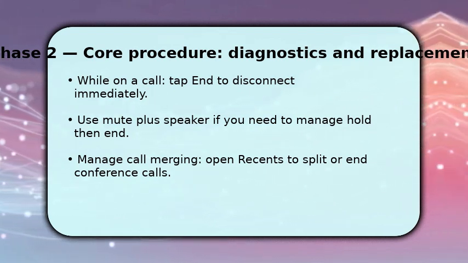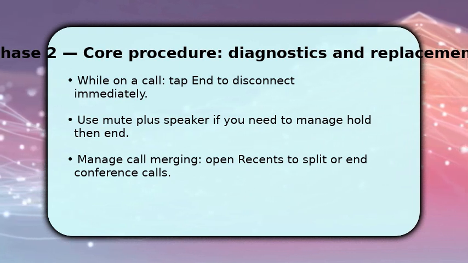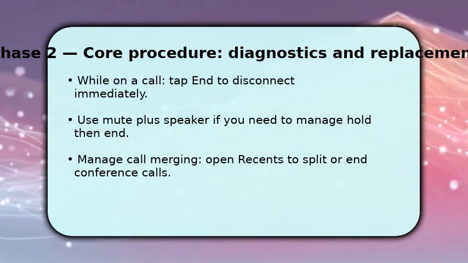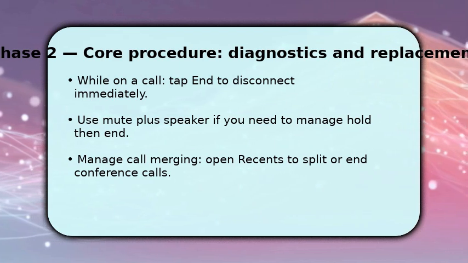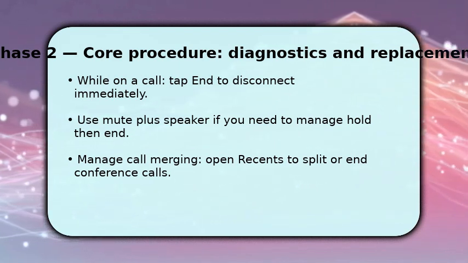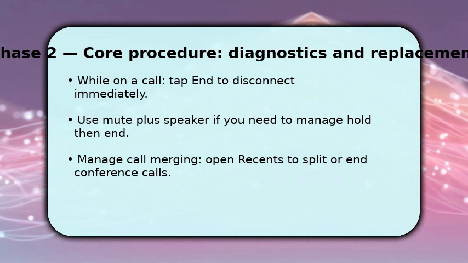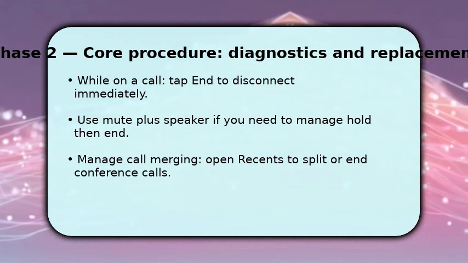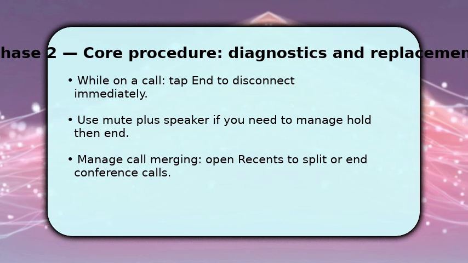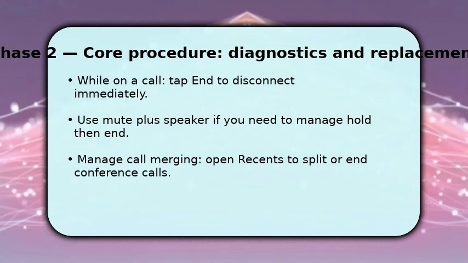If you must pause audio first, use mute or switch to speaker before ending. This helps you preserve context if you plan to call back. For multi-person calls, open the in-call interface and tap the blue info to manage or remove participants. Once separated, end each leg to fully cancel the conference. Make sure to confirm the call state returns to idle.